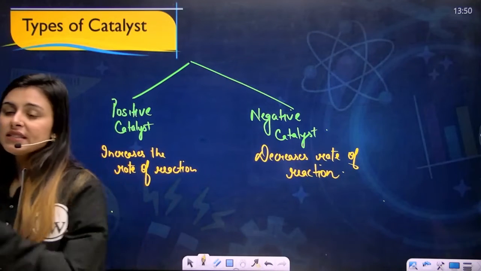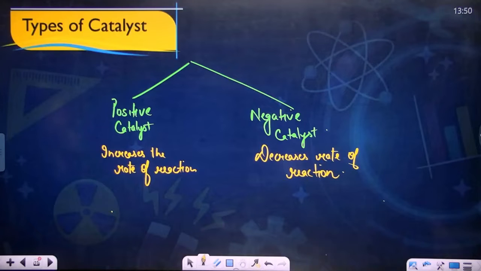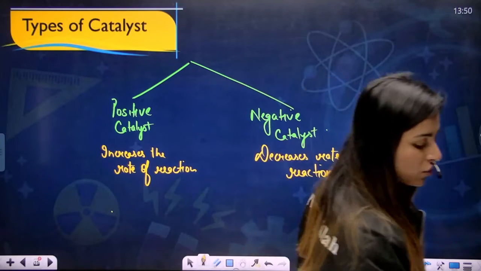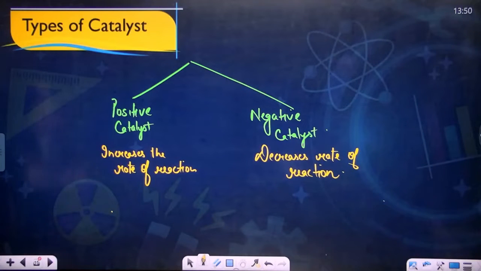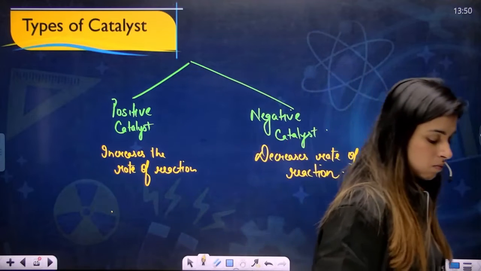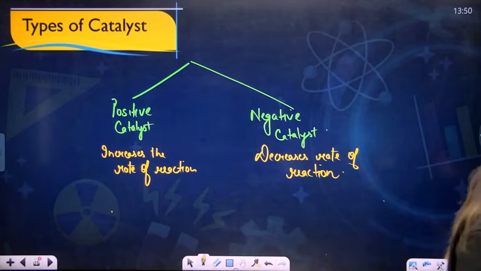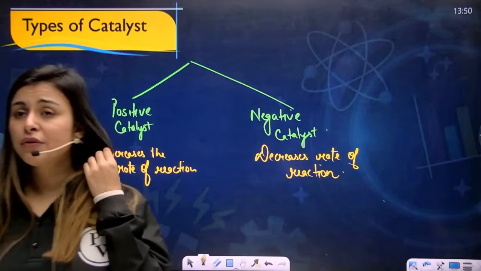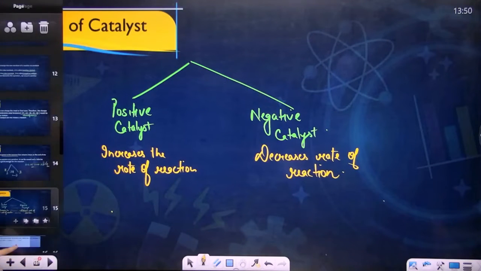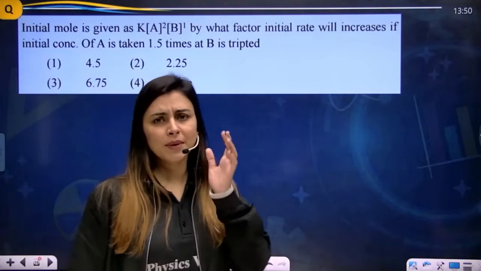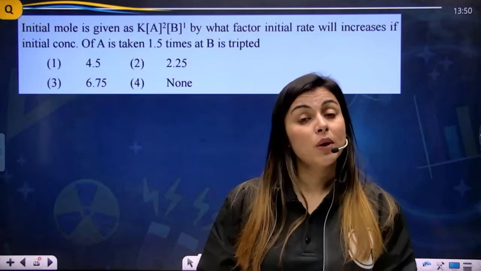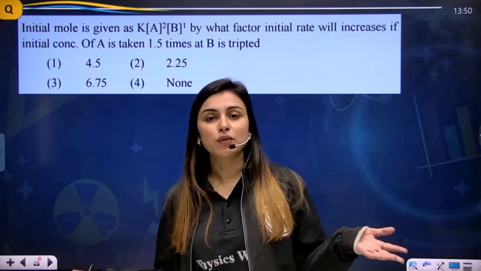Okay, so this is something that you need to understand. Rest all we'll discuss in detail in the surface chemistry chapter. Okay, yes, perfect. Please write it and then we'll move forward. Okay, I hope you've written it. Let's move forward. Now, my dear students, we'll solve questions. Now the topic is completed. Now we'll solve questions and see how different types of questions are generally asked.